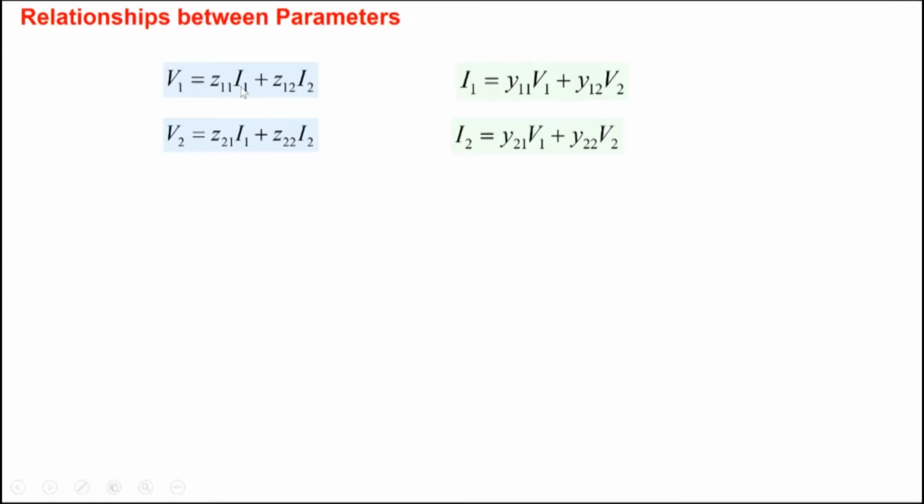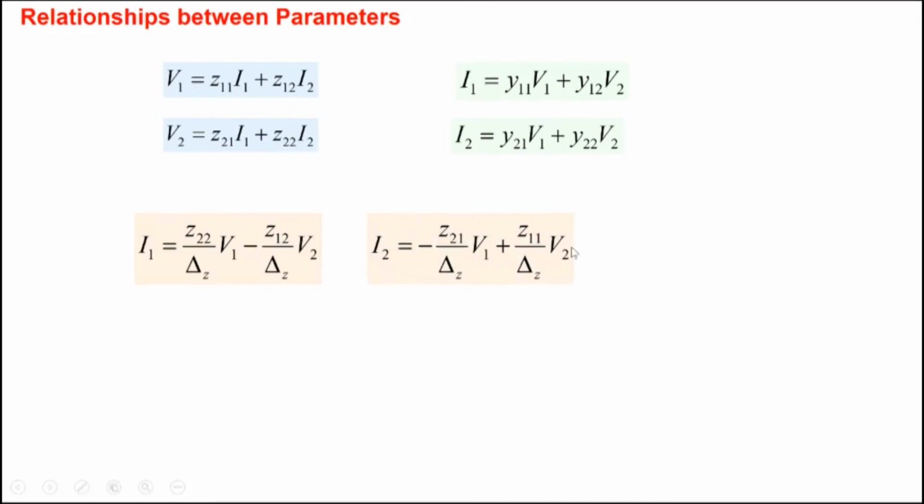You know, you can express I1 in terms of these parameters here. You could take these two equations and cast it in this form, and therefore you could obtain Y11 in terms of Z parameters, Y12 in terms of Z parameters, Y22 also in terms of Z parameters here. So we'll leave the algebraic manipulation. We'll not spend time on it, but you can verify that I1 by taking this equation here, these two, we can write I1 as in this form here, express it in terms of V1 and V2.